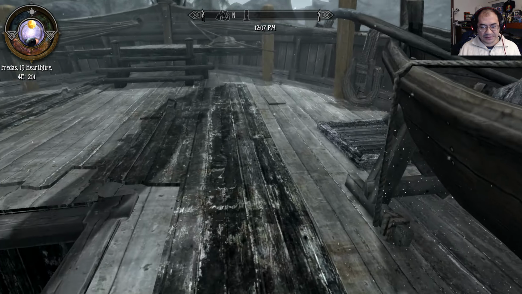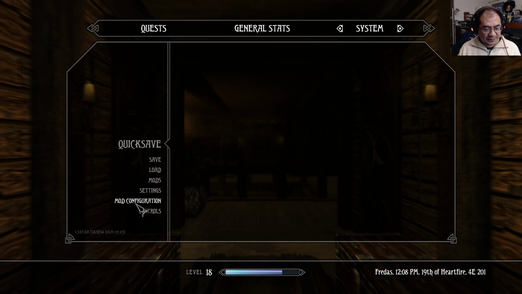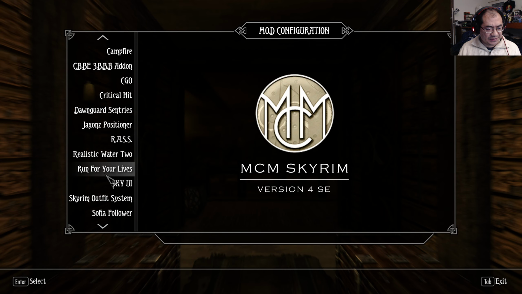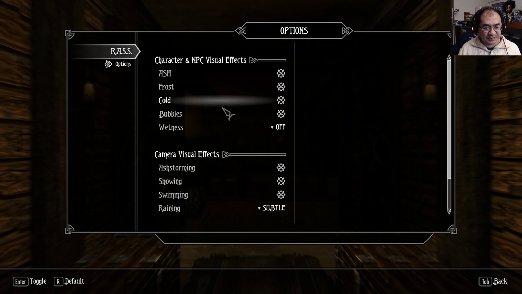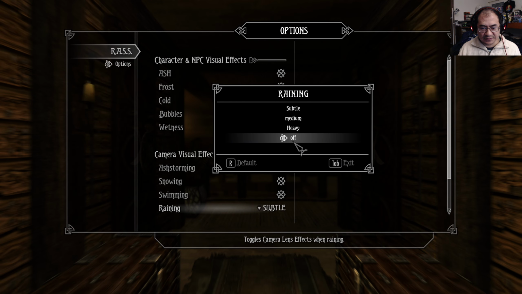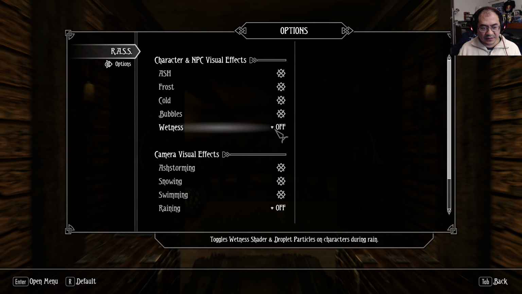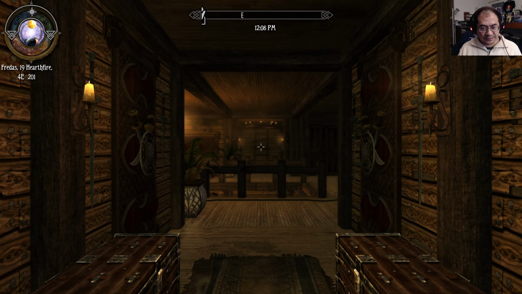Okay, so let's proceed. Oh, the guy who created RAS said something about visual effects. Raining subtle. Okay. Off. Wetness is off. Okay. I don't know.